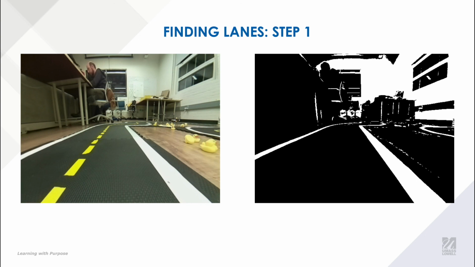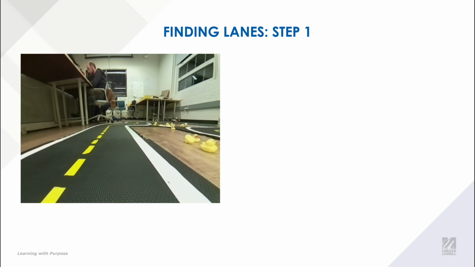So we see these lanes pretty prominently here, the white on the right, the white on the left. There's also a lot of garbage in the background that you probably already got rid of in homework 8, but we can see the lanes pretty well, and that's what we're going for. And this is with just the filtering step, just that in-range step, although not looking so much for hue on this part as for looking at saturation and maybe value, but that's for you to play with in homework 9.